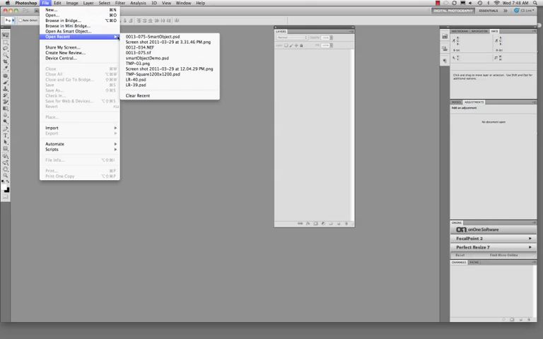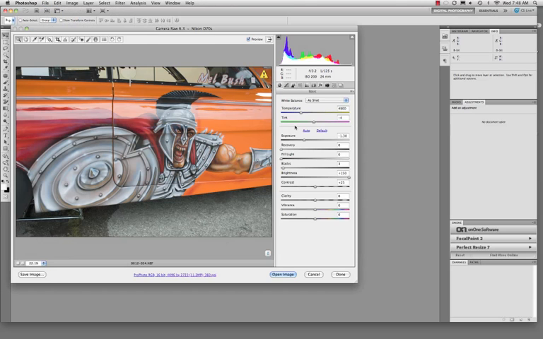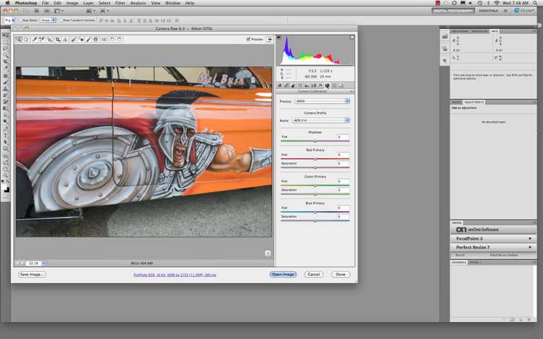So let's go over here and open up a raw file. I have no idea what this one is. Oh, now I do. Yes, absolutely. Okay, so let's make some adjustments, or assume it's already adjusted and we're good to go. Oops, got to click on this little guy. Let's come down to this and, oh, look at this, Process 2003. If I click on this little icon down here, it now changes it to current. That's what we're looking for.